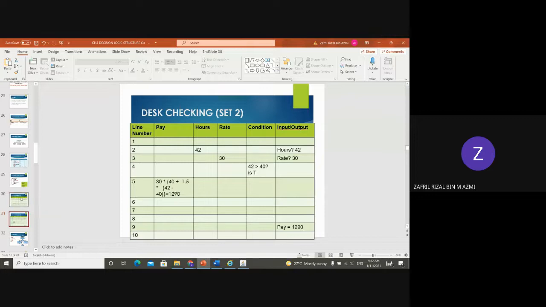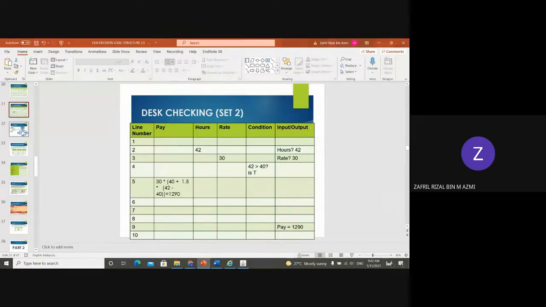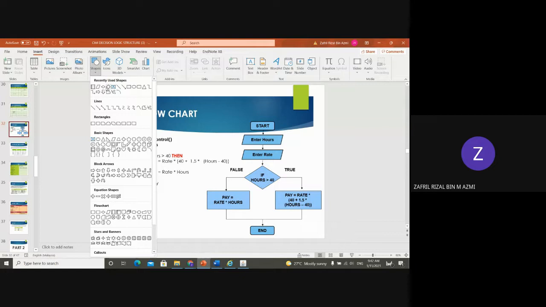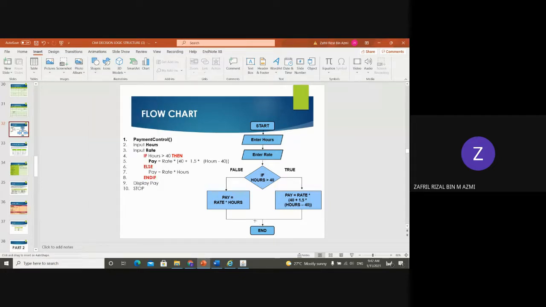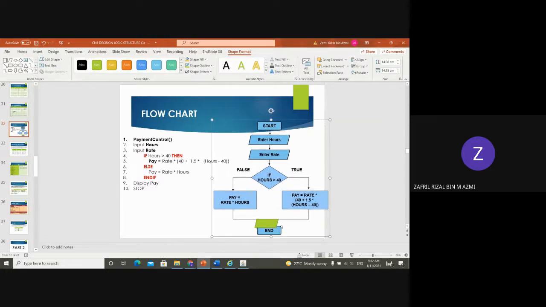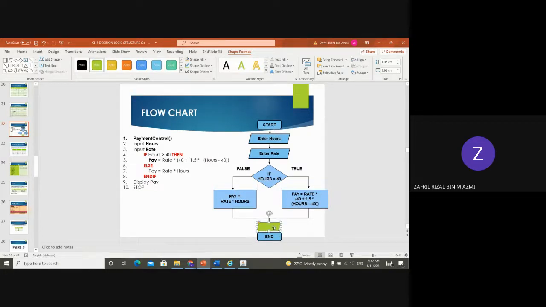Later on, have a look again at this table. Make sure you understand how you construct a desk checking. That's all. This is a flowchart. This one is missing a print. Supposedly there's a print here before the end: display pay.